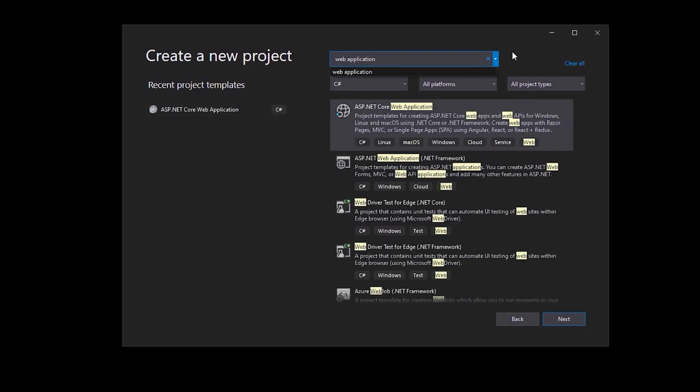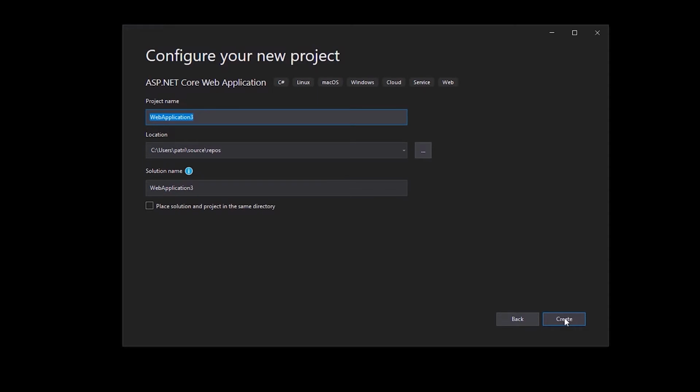As you can see, there's a .NET Core template and a .NET Framework template. To save you time, choose the .NET Core one. Since .NET 5 combines the .NET Core framework with the older .NET Framework, Microsoft seems to keep the core term internally. So, ASP.NET Core Web Application with C# it is. Then we give this project a name and we already get the option to click Create. A bit strange because we haven't chosen the SDK version yet, but this comes in the next step.